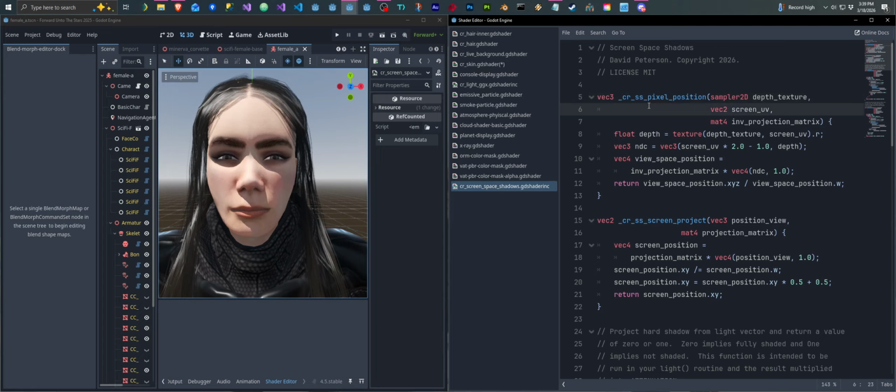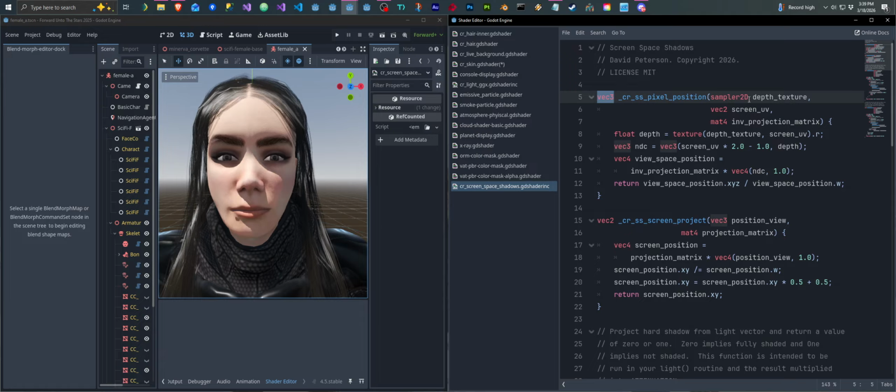Effectively, if you need this information, here they are, so you can copy them down. You're going to need them for the shader, so make sure you have these written down. Pause the video if you need. But effectively, we're going to need to take a position on the screen, so screen UV, in a vector 2, use an inverse projection matrix, and that's going to give us back the... Oh, and we're going to need our depth texture also.